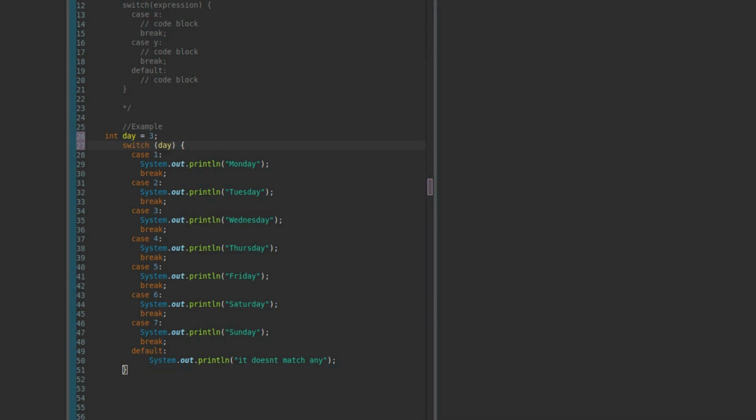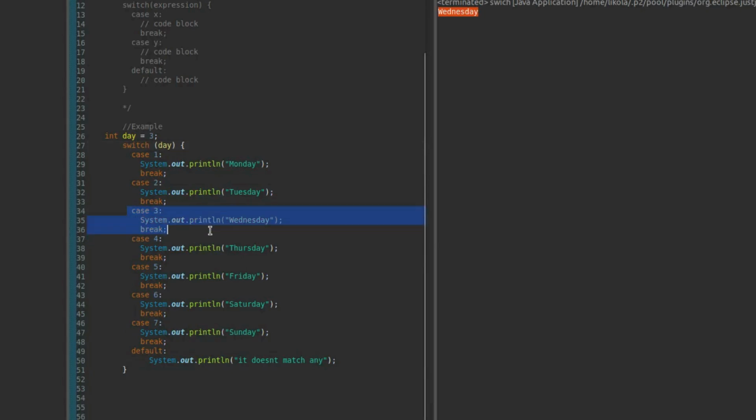You've seen that it has printed out Wednesday. Since the day is equal to 3 and we are saying switch day, we are literally saying switch 3. So it will come to the case handling 3, and this is the only case that will be executed because it's the only case that is handling 3.